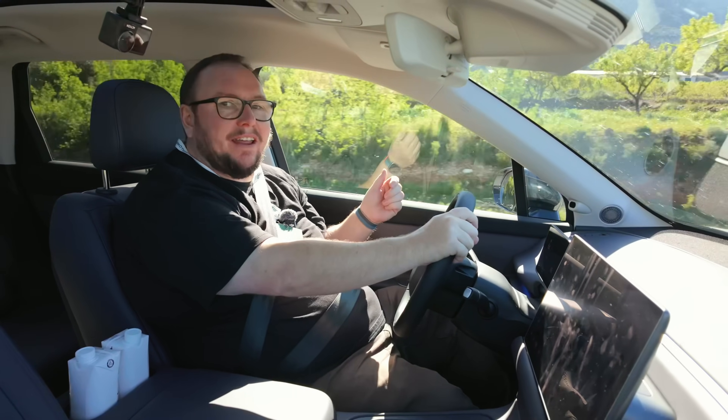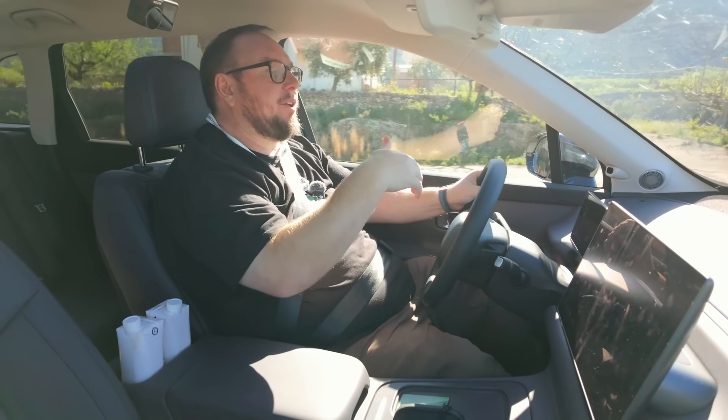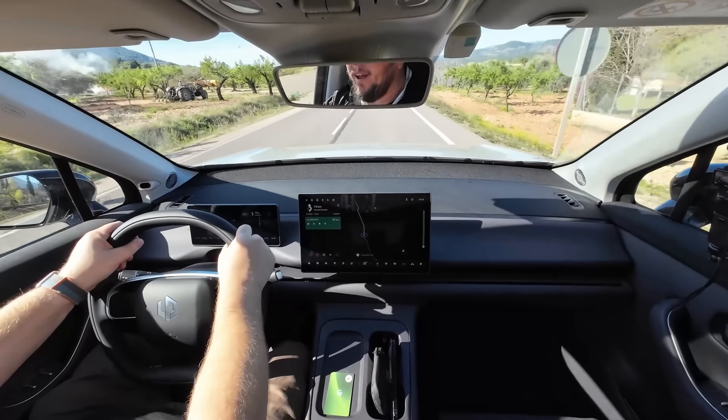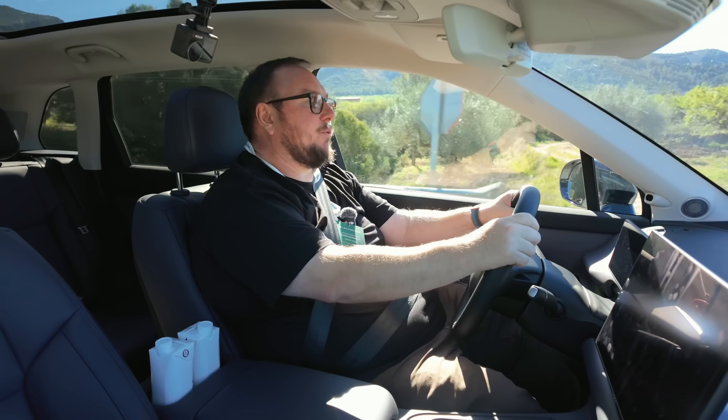So driving the Leapmotor REEV. Now before we go further, I'll caveat that this car still does have quite a few beeps and bongs. If you watched the first review you'll understand - at that time the systems were good but justified as pre-production. They still technically are; they say they've made a lot of improvements, but on this launch they did encourage us to switch a few of them off. Certainly with me driving on the wrong side of the road, my lane obedience is a little off, which may be adding to some of the bongs you're hearing. It's getting better, but we'll reserve judgment until we drive again on New Zealand roads.